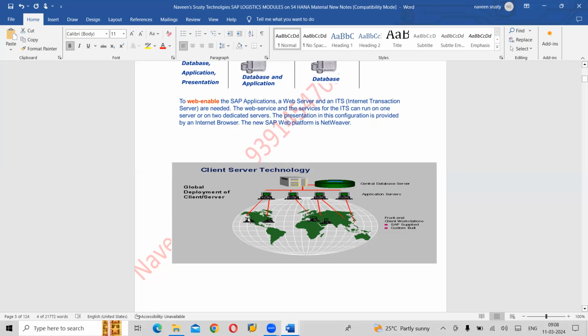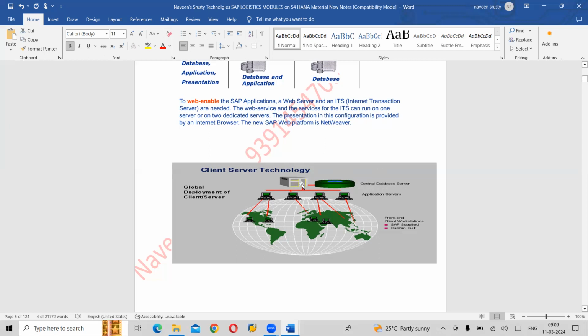Clear? And where is our database layer now? What is the example I took? It is in Japan, correct? But at the same time, there will be a duplicate database, meaning a backup database server will be maintained in another country.